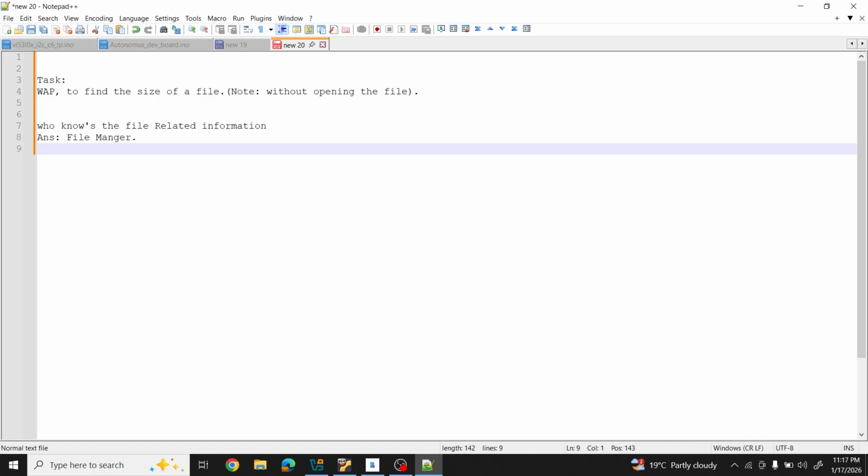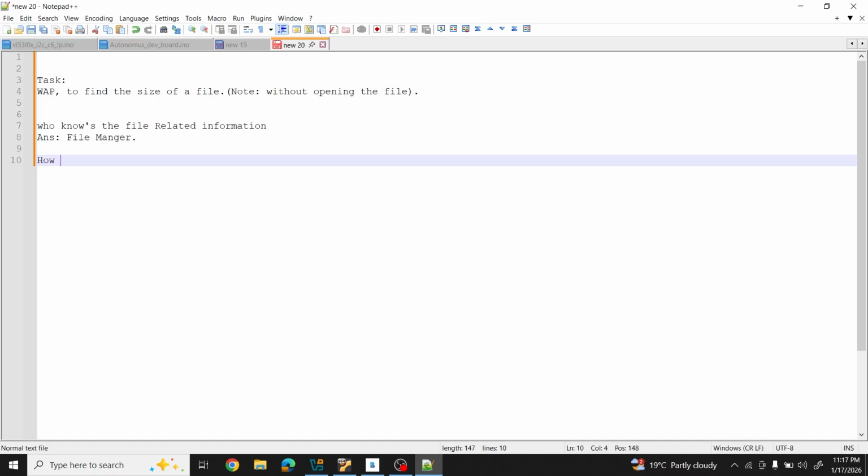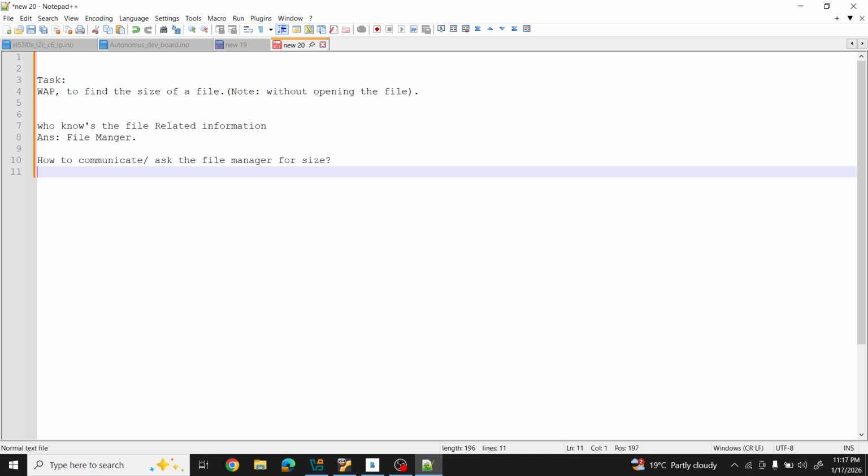Now one more question is how to communicate or ask the file manager for size? How to communicate or ask the file manager for the size of a file? Answer is by using system calls.